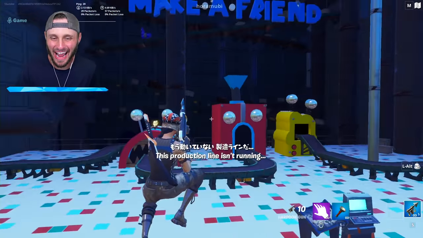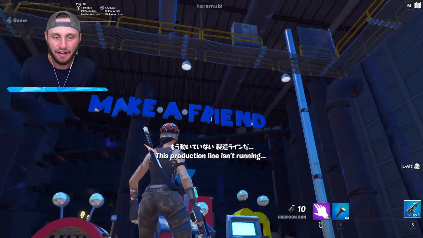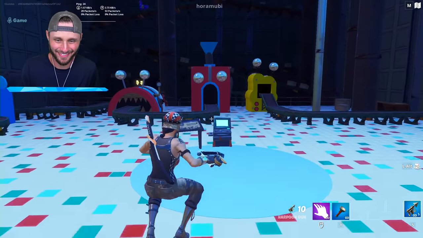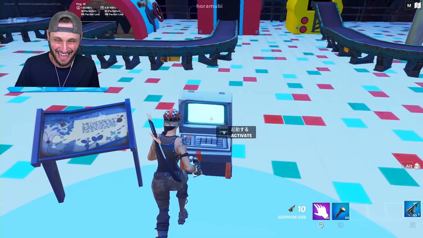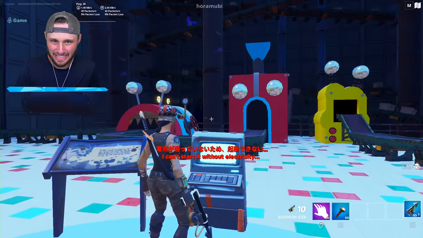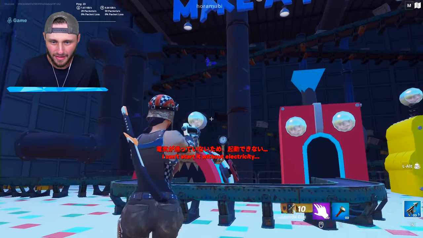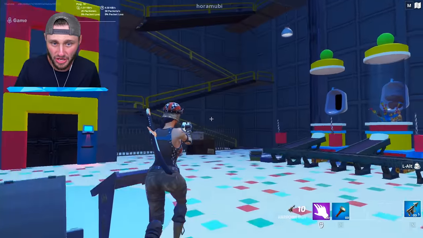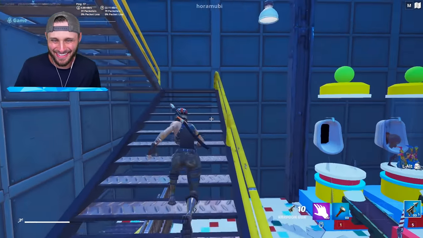Oh, the production line isn't running. This is where I have to make the toy, make a friend, and then place it there. Oh no. Oh gosh, all right, activate. I can't start it without electricity. That's right, ooh, a llama. Hi. Come here, llama. Okay, where's the electricity? I forgot. Oh, up there. Electricity's up there.